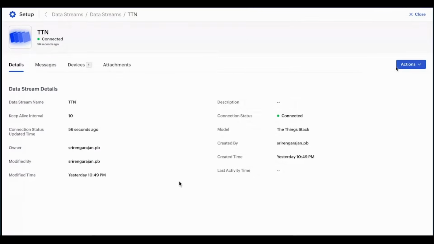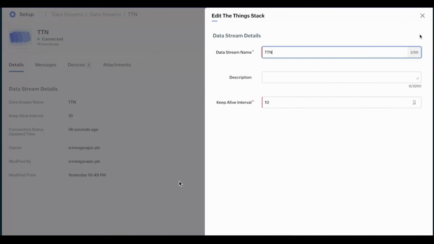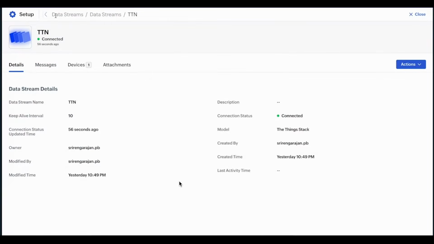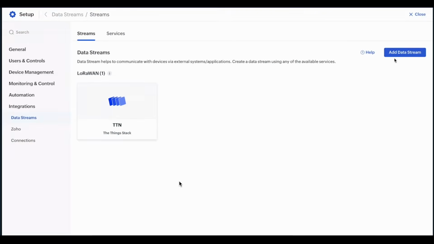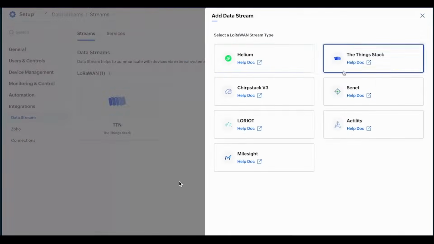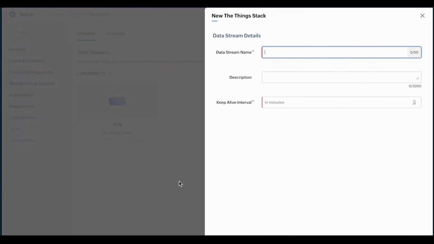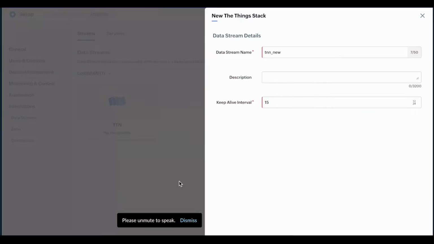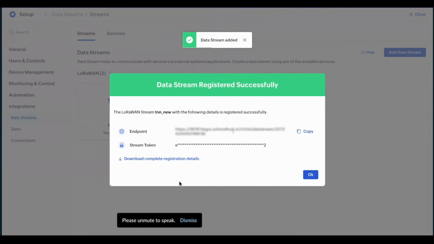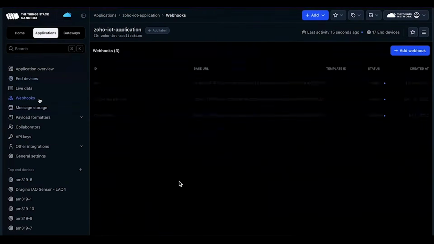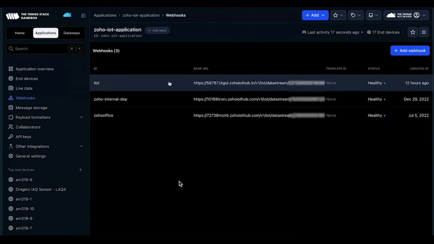If we go to these details, sorry, I'll just go to the new one, The Things Network. So we get this endpoint stream, which needs to be added here in the webhooks. In webhooks, you need to add that endpoint stream. Once you add this, all the data coming from TTN will be forwarded to our Zoho IoT.